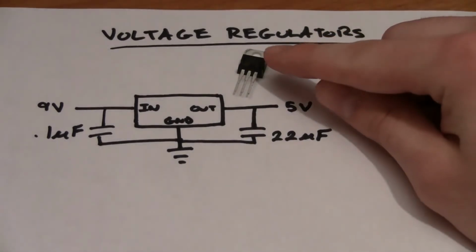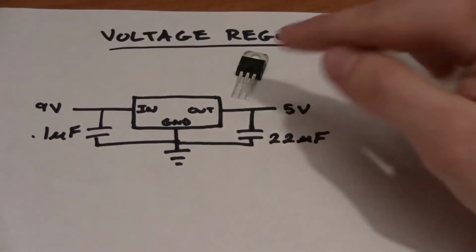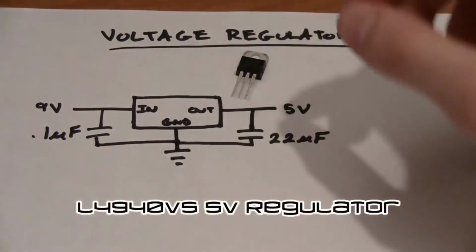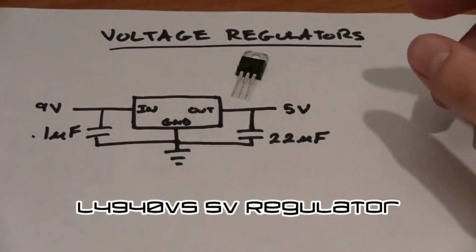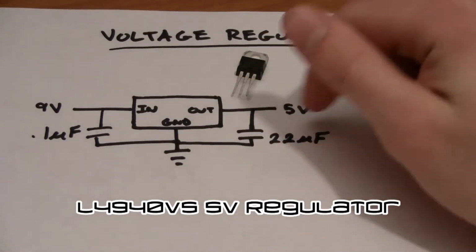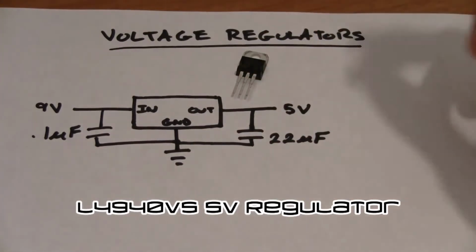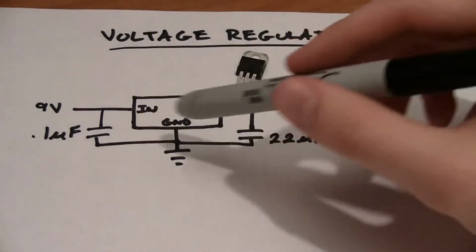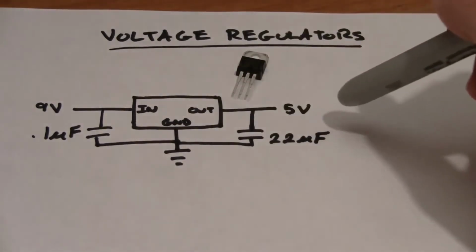This is an example of what a voltage regulator looks like in real life. It's generally 3 pins, and the 3 pins match exactly these 3 pins. The leftmost accepts a signal above about 7 volts up to 17 volts. The middle one goes to ground, and the third pin goes to a 5-volt rail. So what this is doing, this is taking 9 volts in this case. We're going to hook it up to a 9-volt battery, and it'll spit out 5 volts.